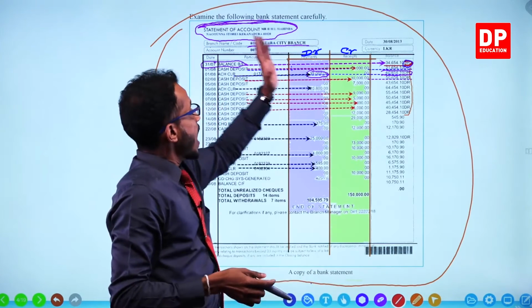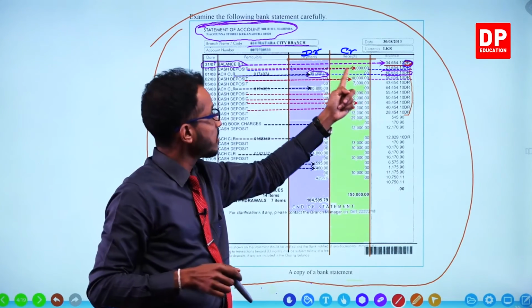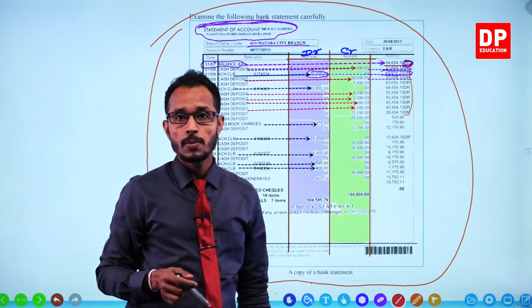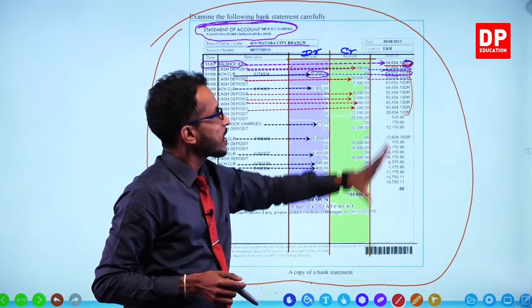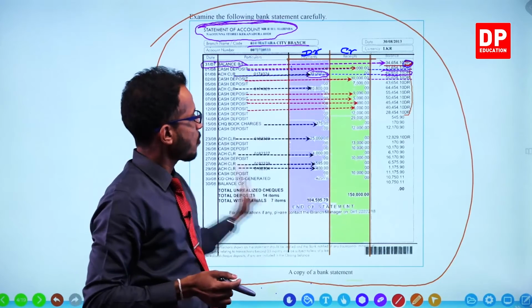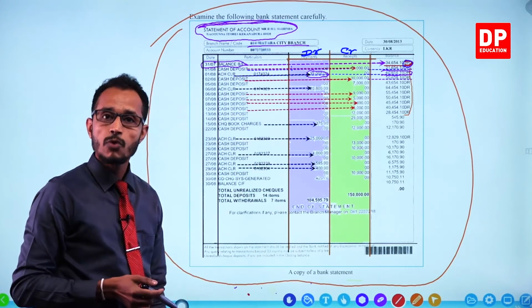Okay, and after each transaction, after each deposit, the balance should be shown. After the deposit, the balance. After the payment, the balance. This format is called the running balance format.